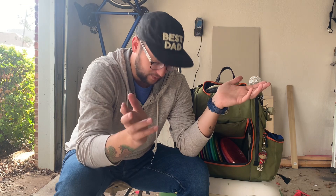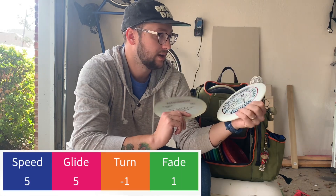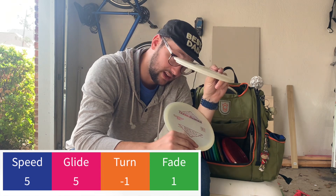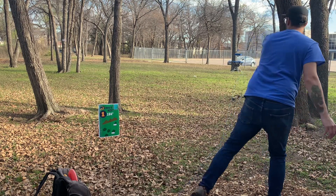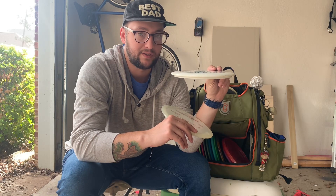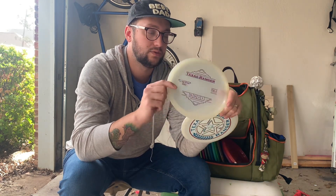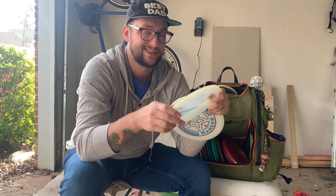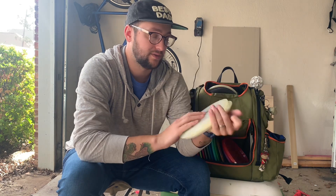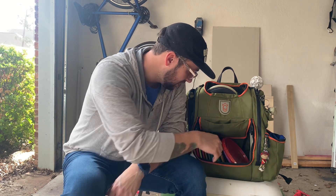I love throwing Paradox — you gotta have a lot of touch since I don't have a great forehand, so that's what it's for. Right now I've got two Texas Rangers in the bag. This one was gifted by James for Christmas. I thought it was going to be really stable with its profile, but it goes unbelievably straight with a nice flip up when throwing hard. I was throwing Buzzes forever and it does the same thing, so I'm throwing it. I also got a glow Texas Ranger — plastic feels really nice, slightly more stable but not crazy stable. Highly recommend the Ranger if you've never thrown a Bone Star disc.